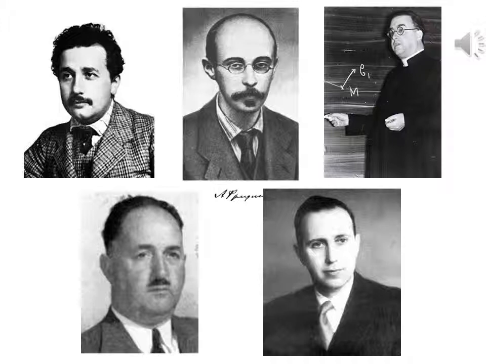Second, to his right, is Friedman. He was a young mathematician in Russia just before and after World War I, and he developed the first mathematical expansion of the universe theorem using Einstein's equations. Einstein himself created a model for the universe, but his model was wrong.